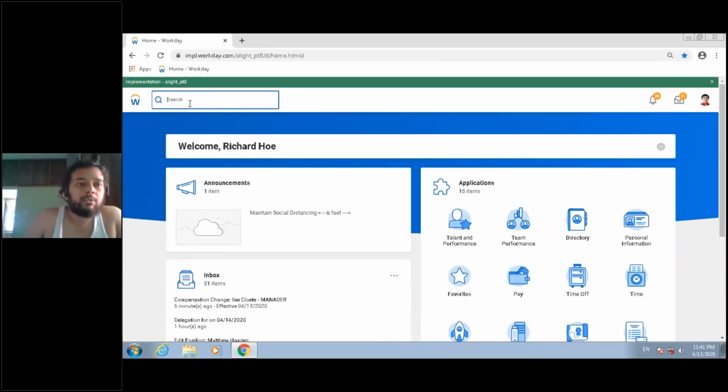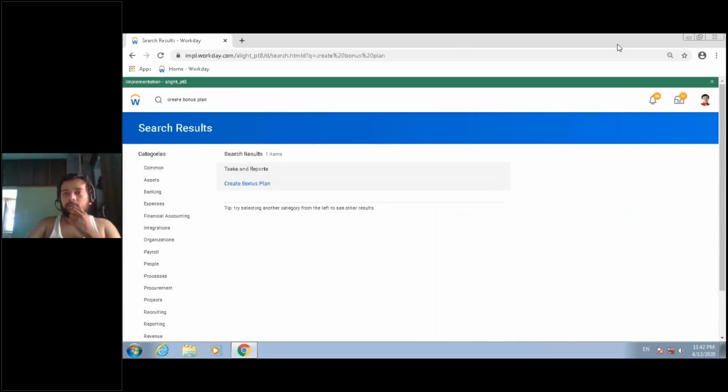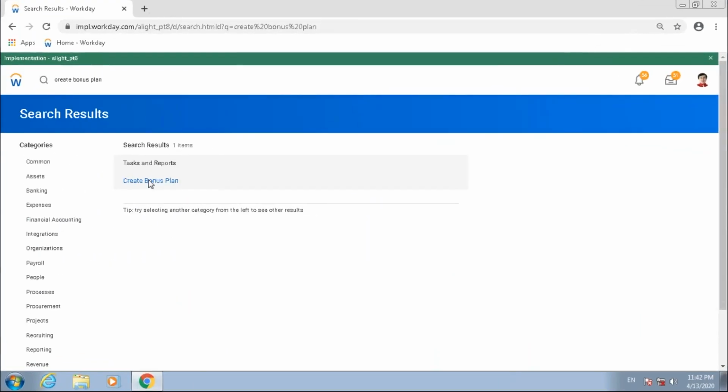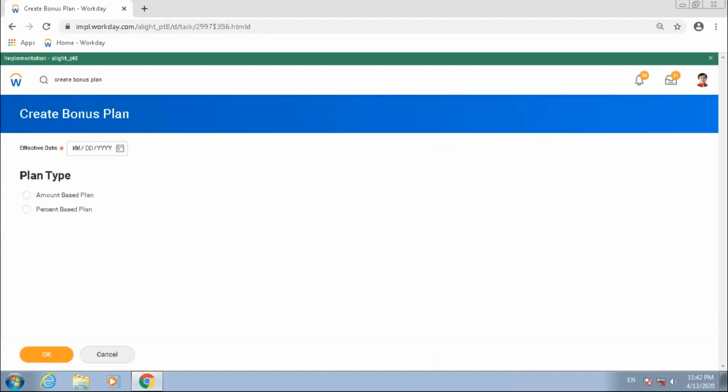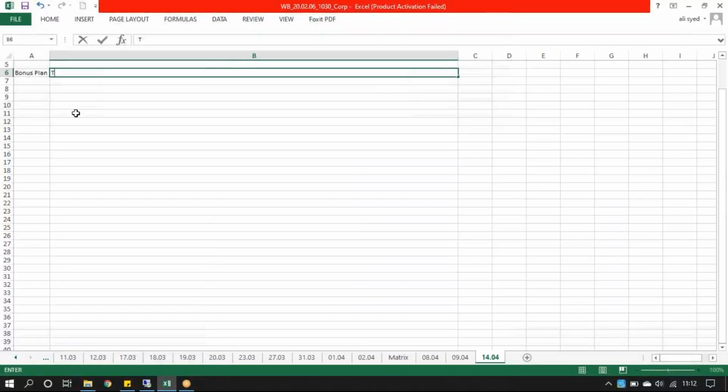Okay, so the task for creating a bonus plan is create bonus plan. My bonus plans could be of type amount based, or they could be of type percentage based, right?